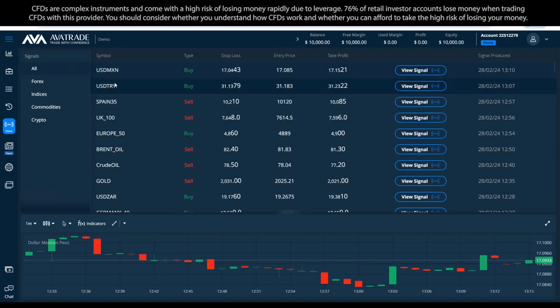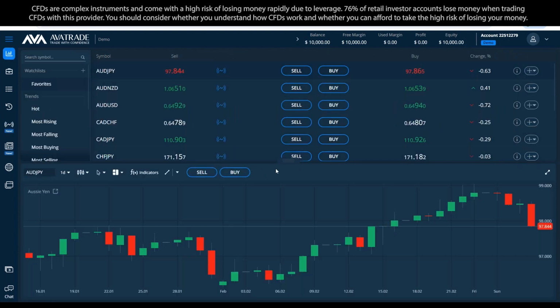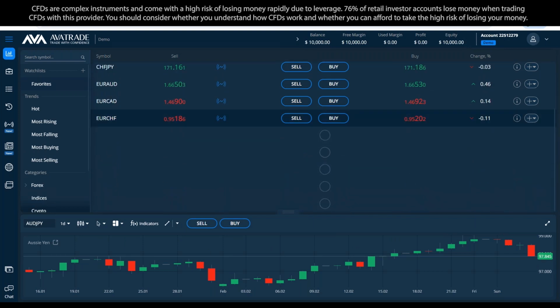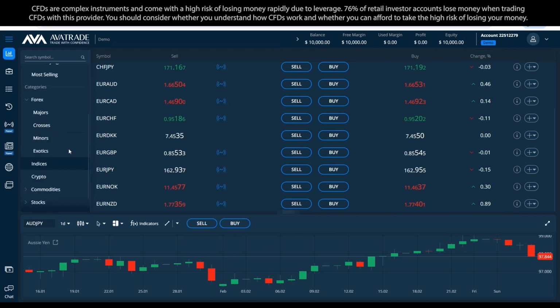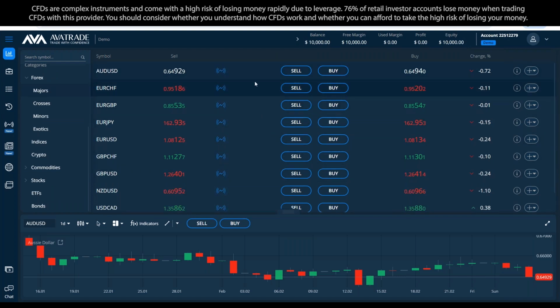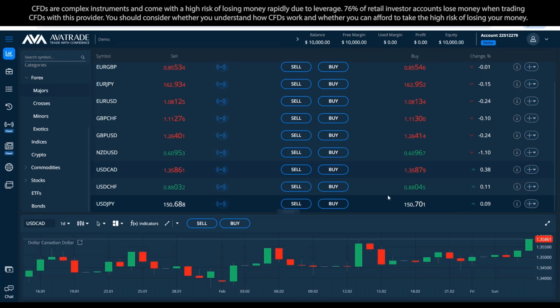The difference is if I'm looking at the signals from the outside, and let's suppose I'm more into Forex. Let's go to Forex, let's go with the majors, and let's go with USD CAD, that's US dollar versus Canadian.